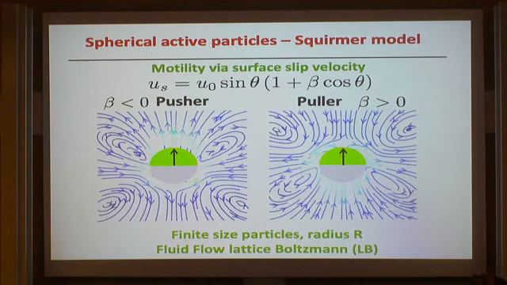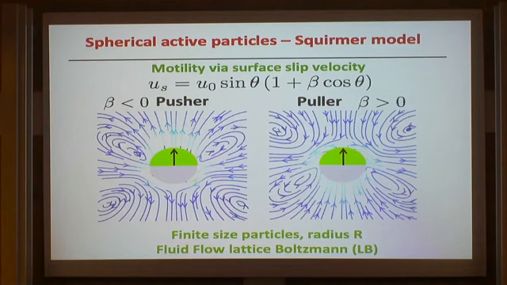And so now we have control of the topology. So here's the pusher, as I showed in the previous slide. This guy moves up the page. In a Janus particle, it would mean that there is more activity in the bottom hemisphere, in the back hemisphere. And indeed it's pushing the fluid away along its director, and it's taking it in from the side. And you can also realize a so-called puller, and experimentally it would mean that now you have more going on in the front hemisphere, and this guy is now pulling the fluid towards itself along the axis and pushing it away from the sides.